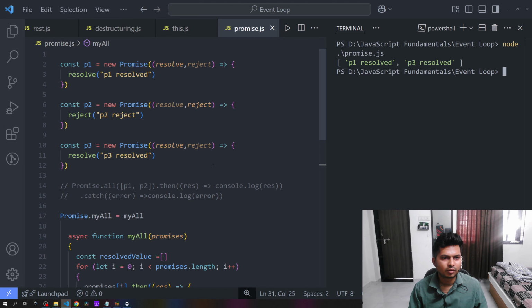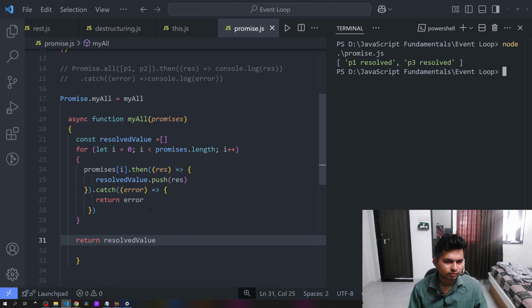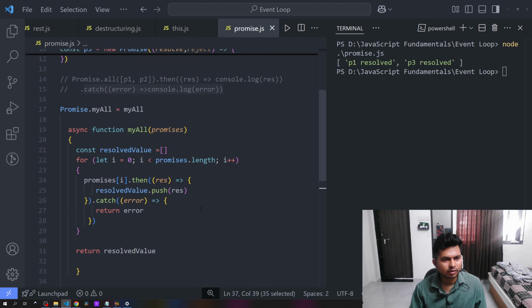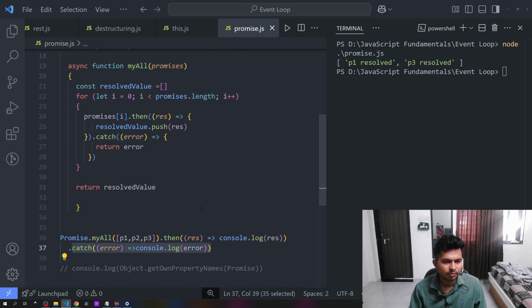So it's showing only a result value. The returned error should go to this. So we have to, I think, use result and reject. That will be inside the promise.